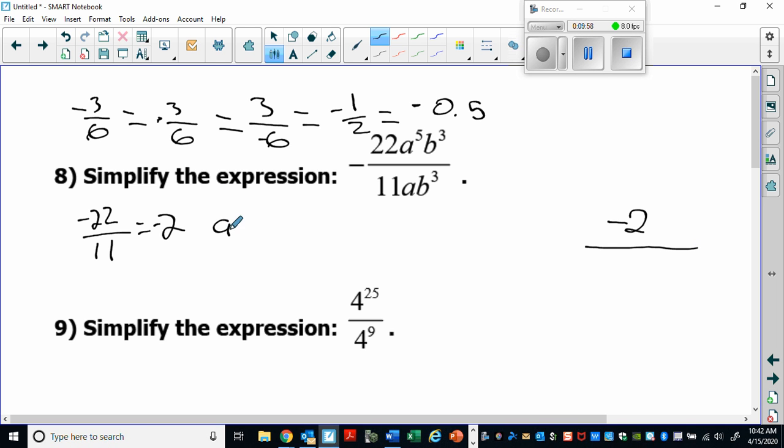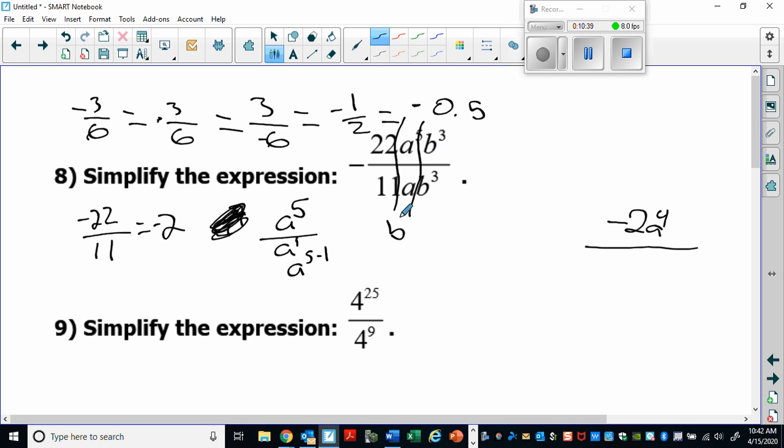I also know that a to the 5th power over a. Now we're dividing here. What I'm doing now is just breaking these up into the three different fractions that I see, right? If I draw a straight line, that's one fraction on that side. That's the second fraction here. That's the third fraction there. I'm just making it nice and easy. There's no exponent there, so that's 1. So I know that it's going to be a fifth power minus the first power, which is going to be a to the fourth. Because it's on top, we're going to leave that on top. So that's going to be a to the fourth power.